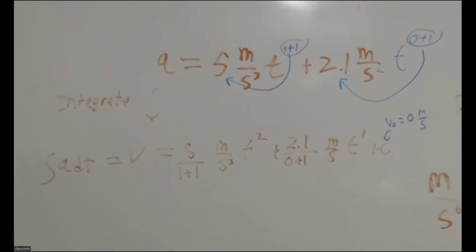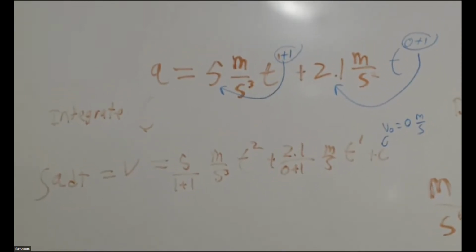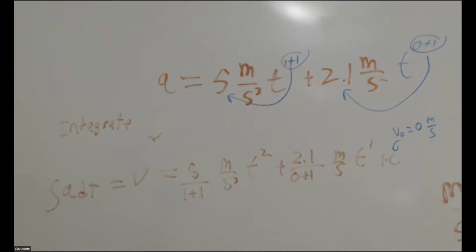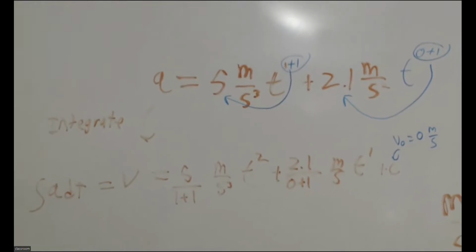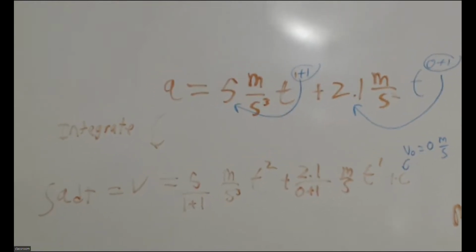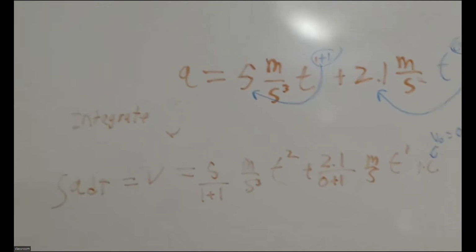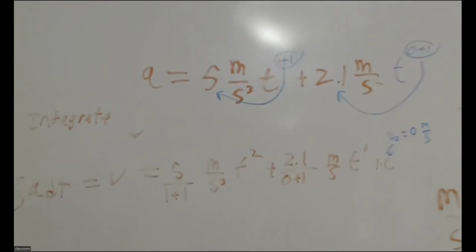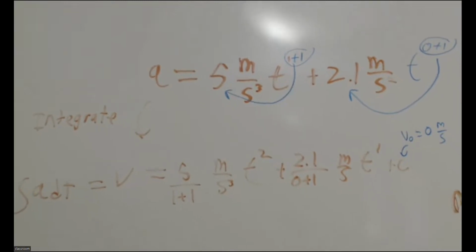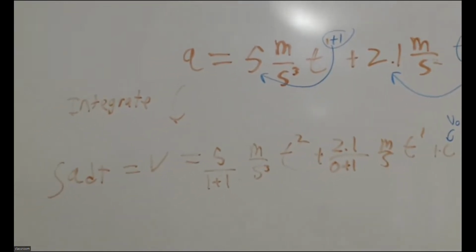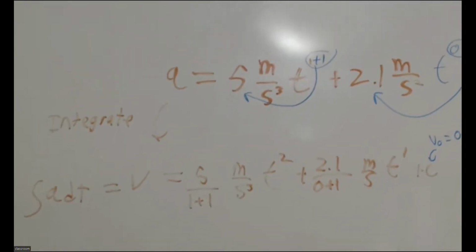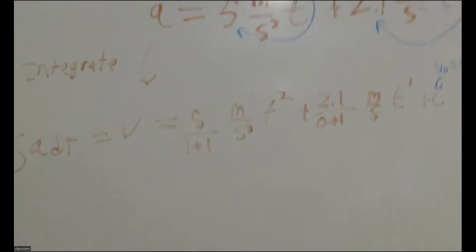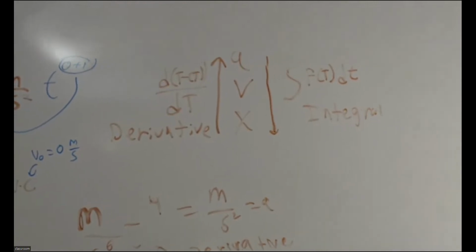Let me just hold this here for a little bit. And feel free to pause it. That's me doing the integral from acceleration down to velocity. Remember that you're doing the opposite of the derivative. So instead of subtracting a 1, you're adding 1, and instead of multiplying, you're dividing. What's most important is that you divide the entire thing that you're adding, so 1 plus 1 or 0 plus 1, over the coefficient. That way, you're actually doing the opposite of the derivative. And then that's my little thing that I used to draw on the top of my test.